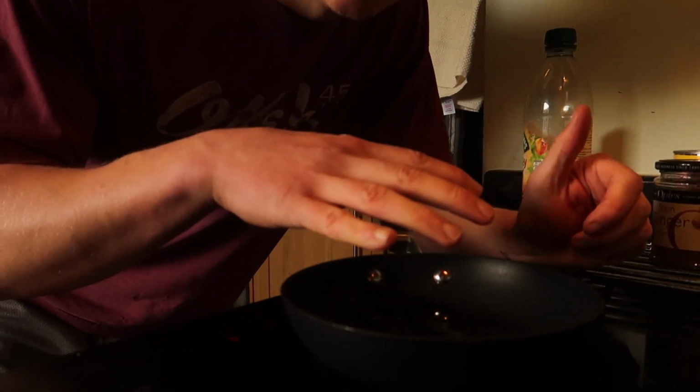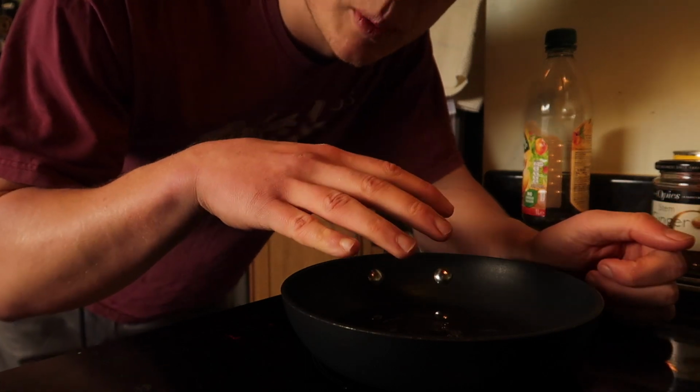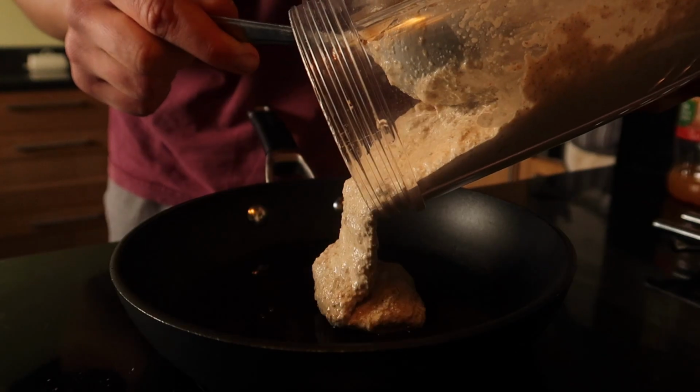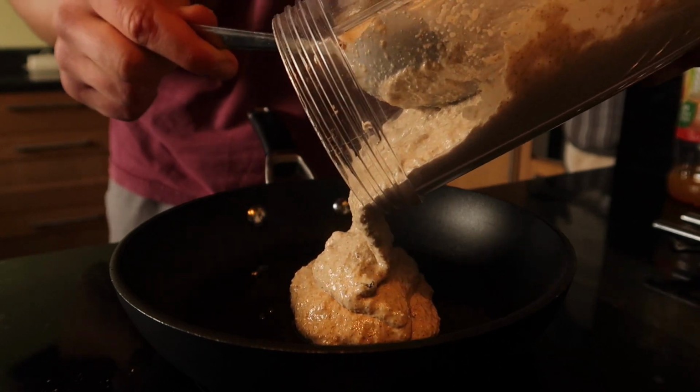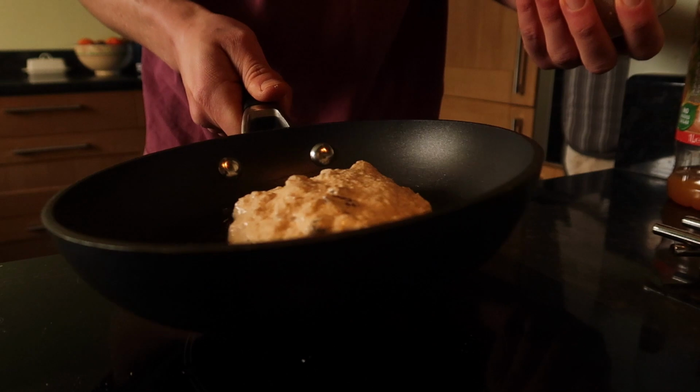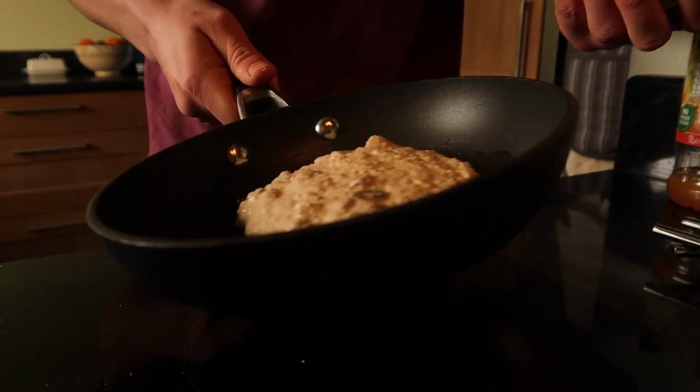So obviously over here we've got our oil heating up in a pan, getting it nice and hot. Yes! Pancakes! And when that's in there, just give it a little shimmy, just to let it get some shape.